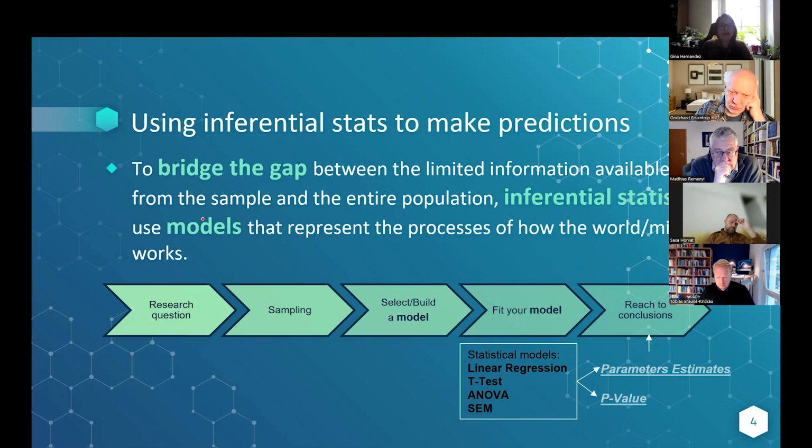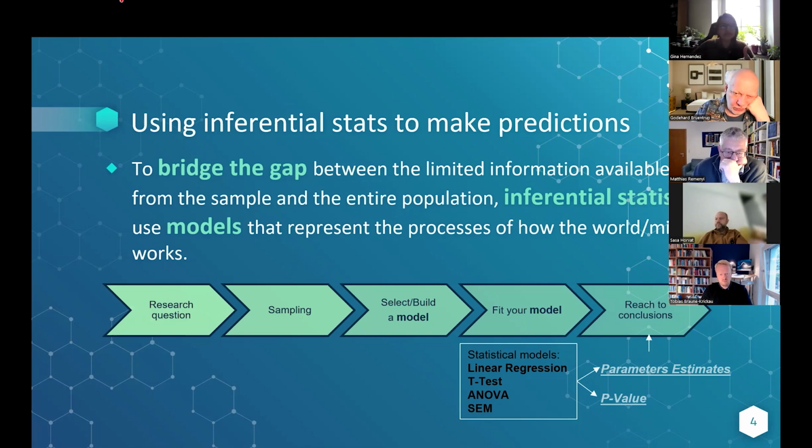So this is why we are always talking about fitting your model, because technically, let me put it in a different way. We are using the same information from descriptive statistics. We are using the mean, the standard deviation, the variance. We are using the same data, but we are plugging this data into statistical models that are represented in a mathematical way. So the model will test specific relationships of these values in order to be able to predict. So this is how it works.